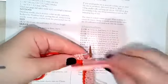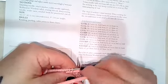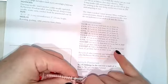Let's do it again. So we'll slip two stitches to a cable needle. You know what? I'm going to do them on the other side where it's a little smoother. All right, so we're going to move two stitches onto the cable needle and hold to the front. We're going to slip. The next two stitches are going to be held to the back.